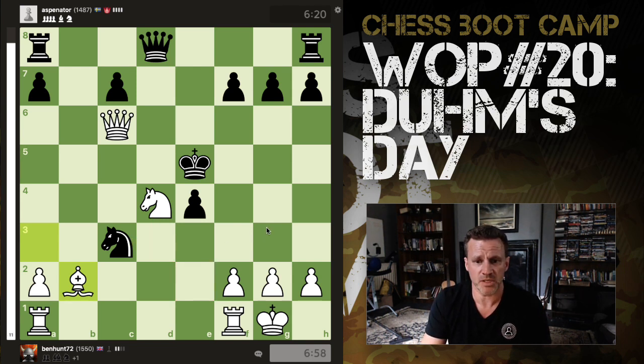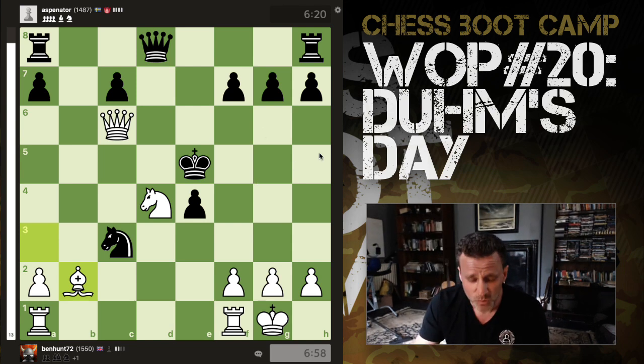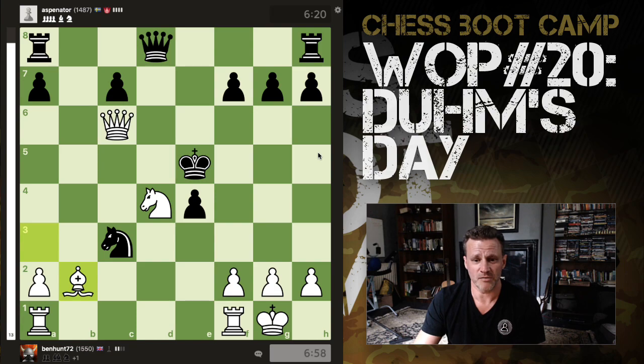So he simply resigns. His best move here is apparently queen d6, and then I just take the knight outright. Right? So he's absolutely dead lost. The king is out in the middle of the board. The rooks haven't even woken up and been invited to play. So what an absolute world of pain, classic drubbing, I have to say. Very proud of that one.